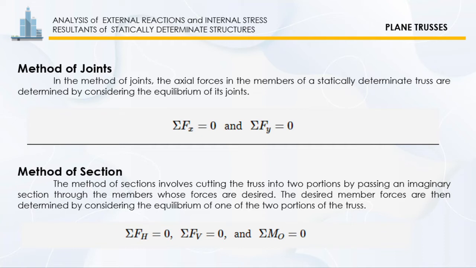So the method of sections enables us to determine forces in the specific members of trusses directly without first calculating many unnecessary member forces as may be required by the method of joints. In the method of sections, there are only three equilibrium equations available, so they cannot be used to determine more than three unknown forces. Therefore, in general, sections should be chosen that do not pass through more than three members with unknown forces.